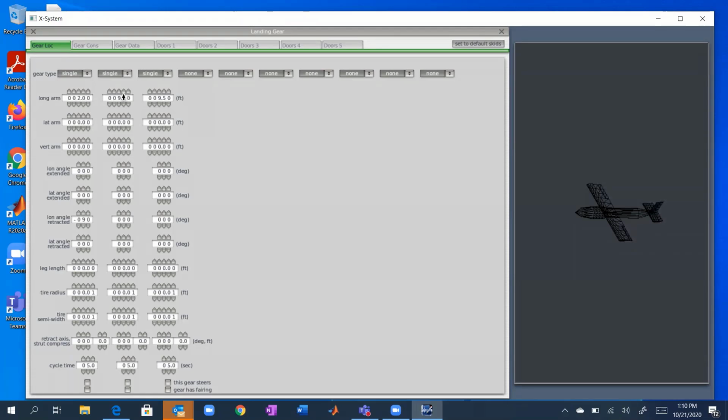And then the second gear here is going to be out the right wing, 8 feet, and it has no vertical arm, and it's going to retract sideways 80 degrees. So they're going to fold up is what I'm aiming for here.